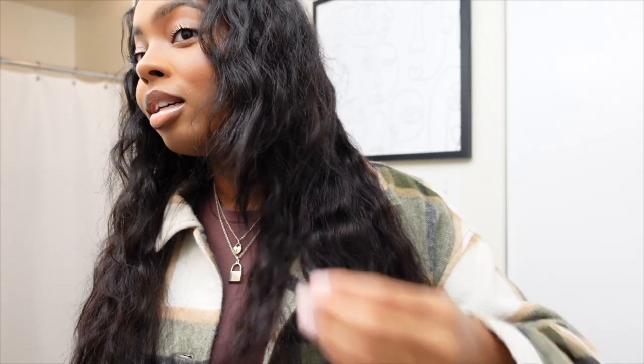Y'all see the blend? Can you see the blend? I'm gonna cut a little bit more right here. I know that's right. I know this is gonna come out cute, but I ain't think it was gonna come out this cute. This is cute.